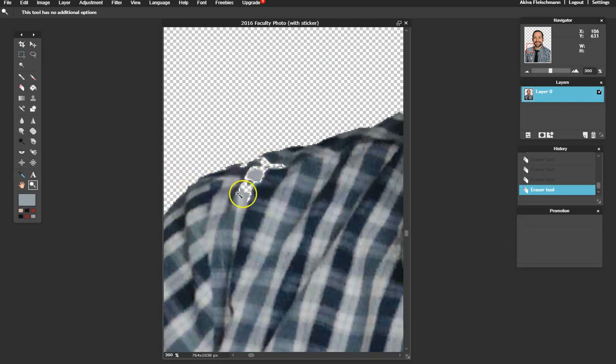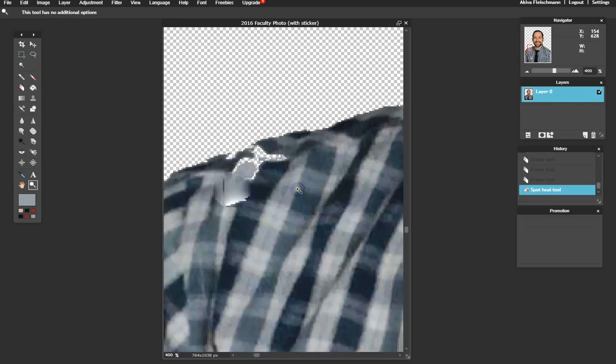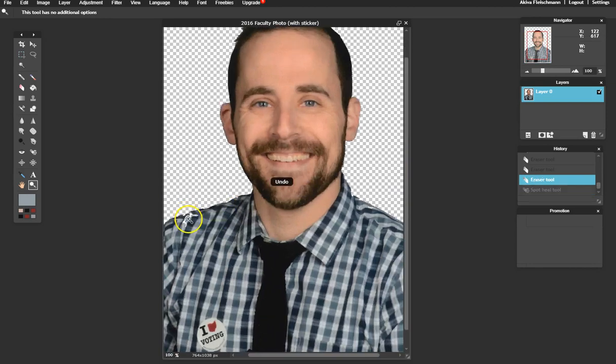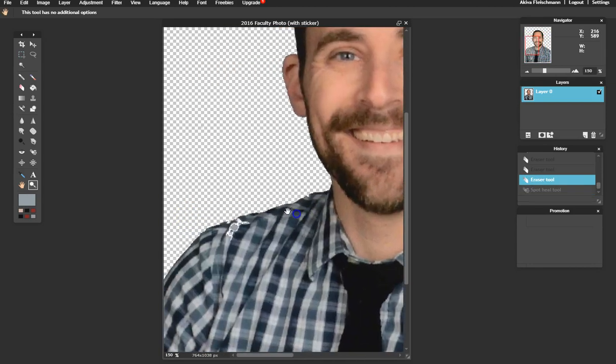So that's going to be another useful tool to know how to use. What we could do is try our luck first with the patch tool and see what happens if we do that. Now, if you look at that and you zoom out, it's not going to look like I fixed my shirt, right? It's kind of smudgy, right? If you go back to the patch tool and you try to draw along this area and do the whole thing at once, try your luck, it's still going to be pretty smudgy.